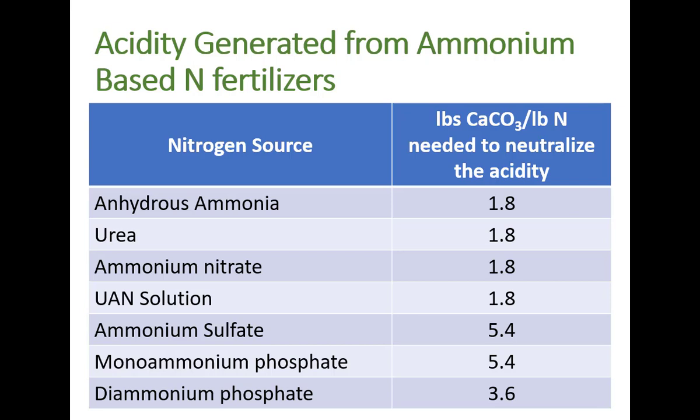But as that nitrate leaves the zone of application, or where it was converted from ammonium to nitrate, whether that's at the surface or where you placed it by deep banding, as that nitrate moves down, it's taking bases with it, okay? And those end up where? They end up in the subsoil, or they can be exported and leached completely out of the profile as well. So that's another form of acidification. In fact, for every pound of nitrogen as nitrate that leaches down, it takes about, theoretically, 3.57 pounds of calcium carbonate to neutralize that loss. So this is a real, active form of acidification that can take place.